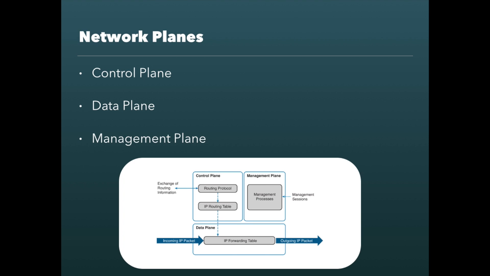For example, routing protocols like EIGRP or OSPF, when they form neighbors between other devices and build their routing table, or protocols like spanning tree, VTP, and even trunking — these are all control plane functions, which are all processed in software on that network device, communicating with other network devices. These aren't services that clients or servers on the network will be accessing directly; these are services that make it possible for packets to get from point A to point B. It's basically things that happen behind the scenes.